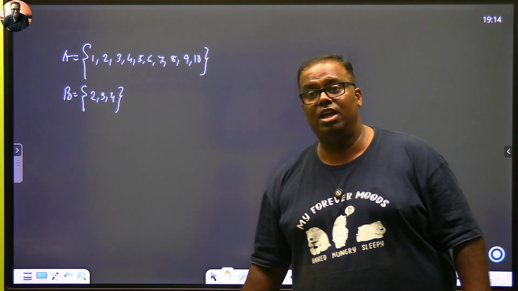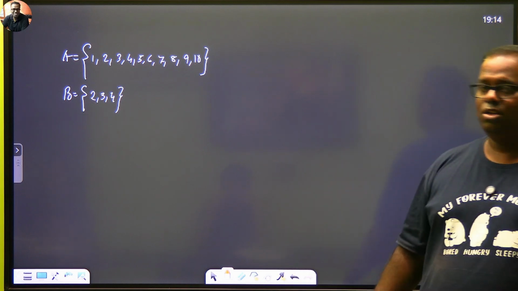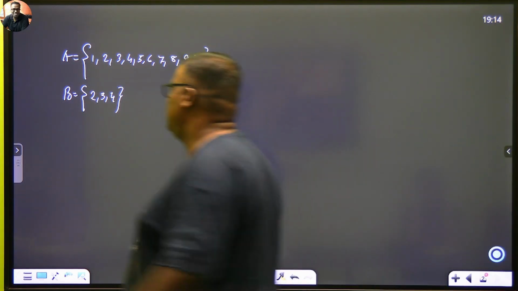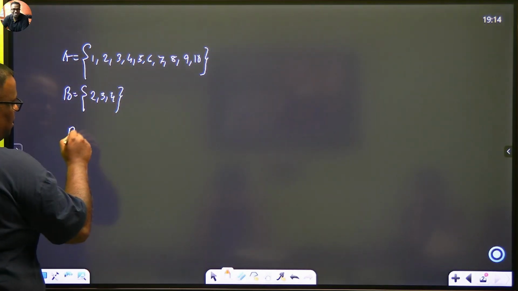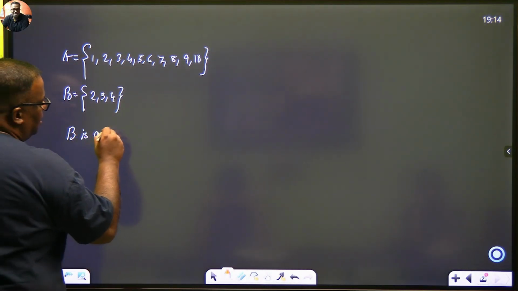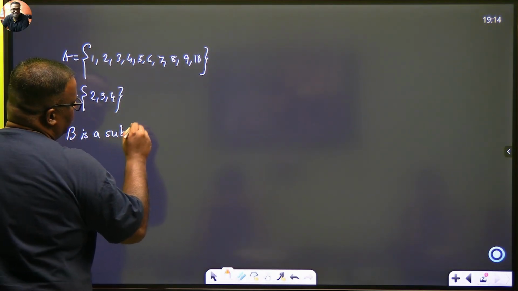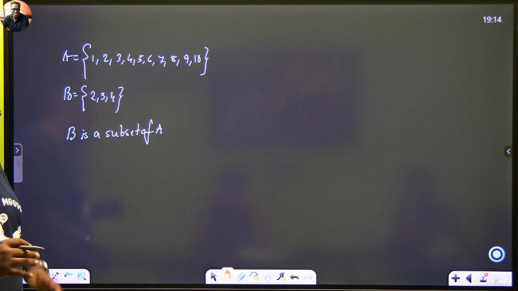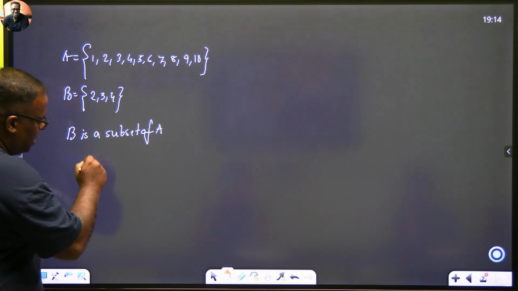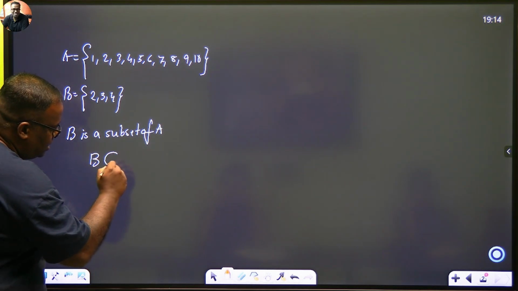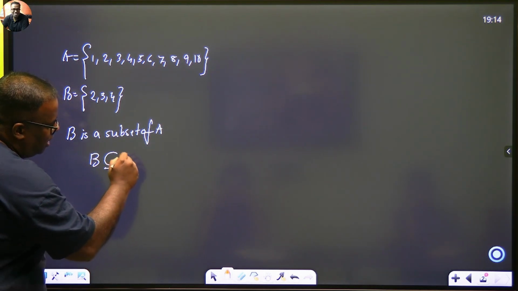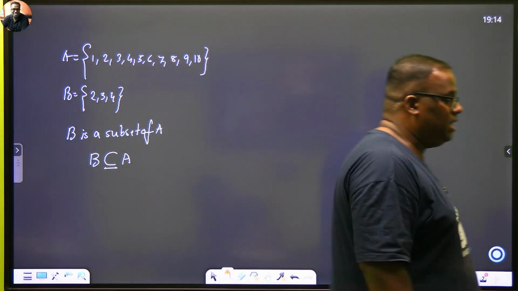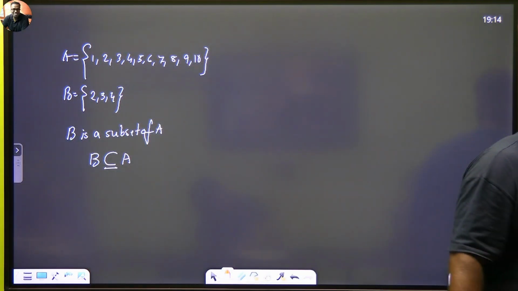But is every element of A present in B? No. So B is the child of A. So in this case we say that B is a subset of A. We write it like this. This symbol is very important. B is a subset of A.